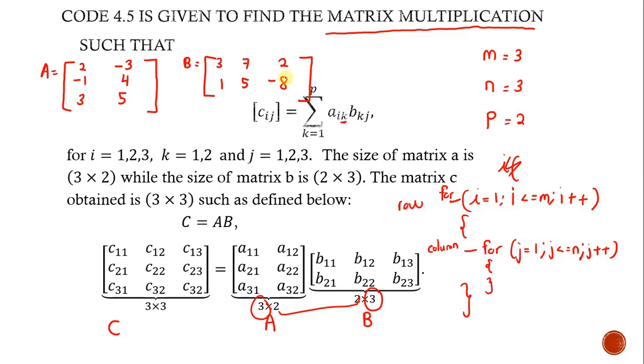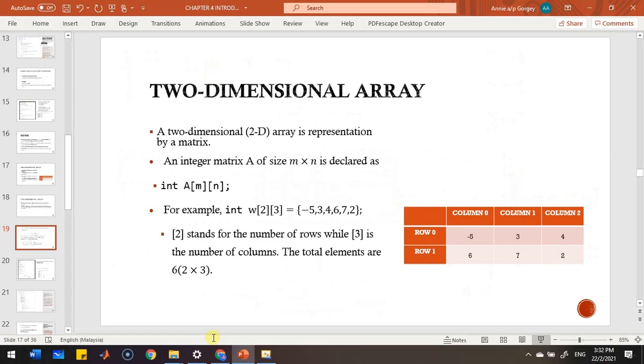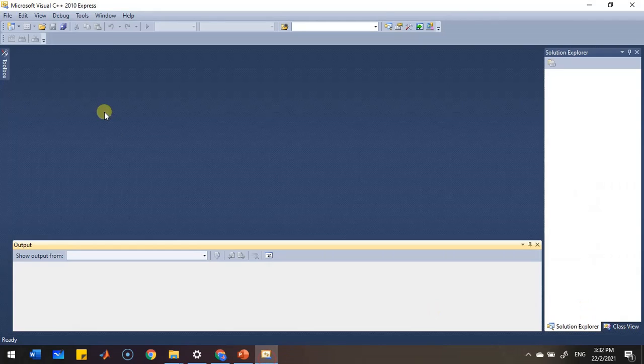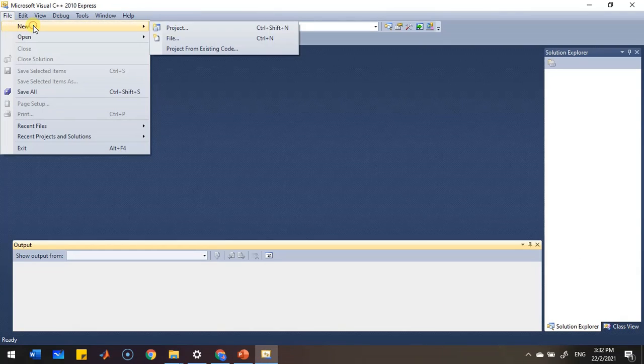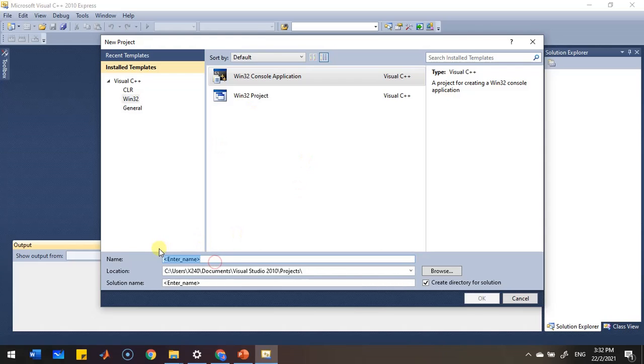Okay, so by having this information now, I can write a code. Let's go to your C++, Microsoft Visual Studio. So file, new project. What do you want to call this?